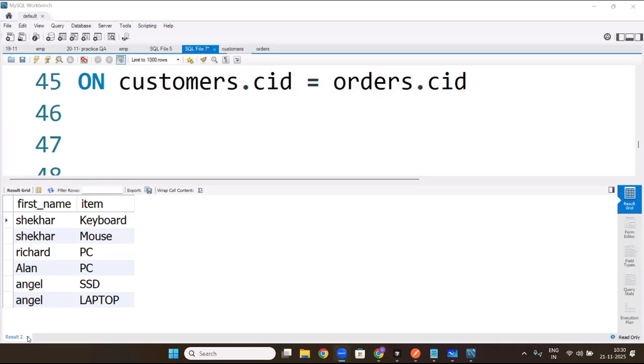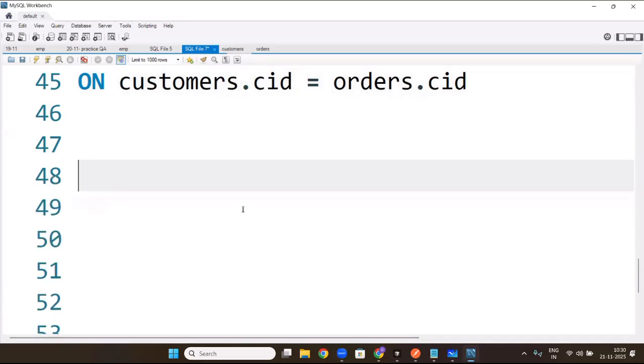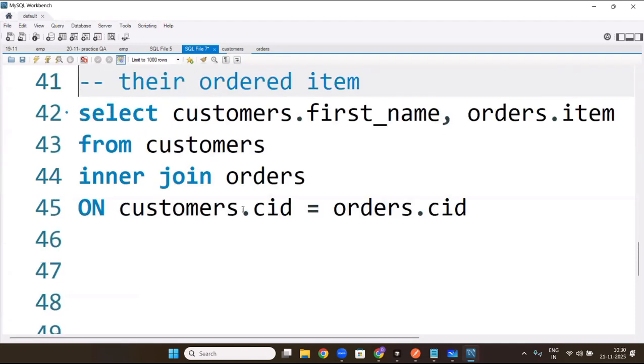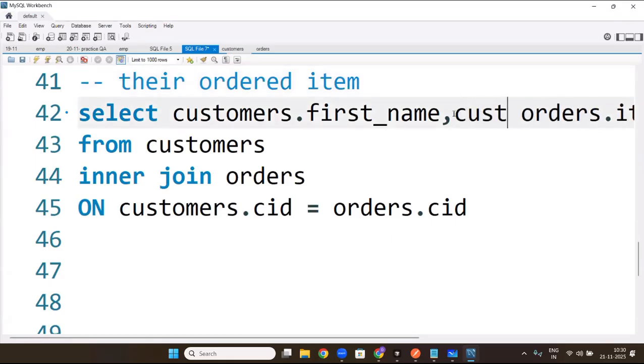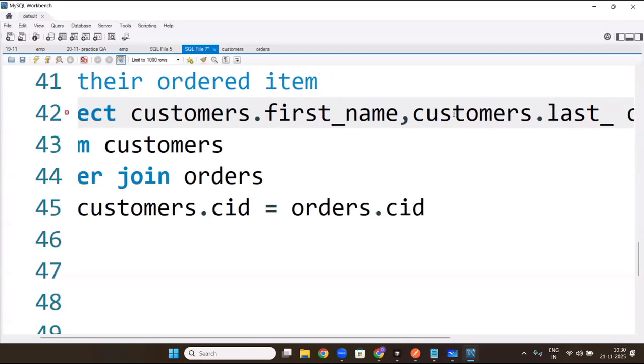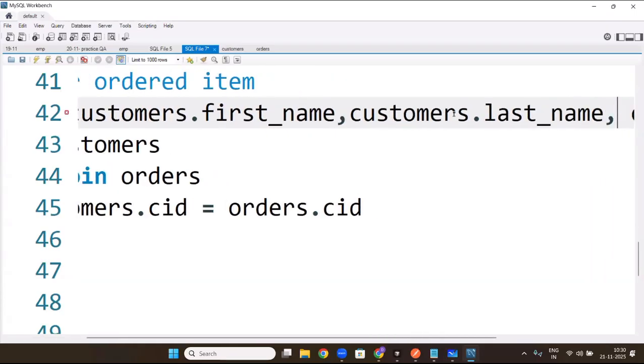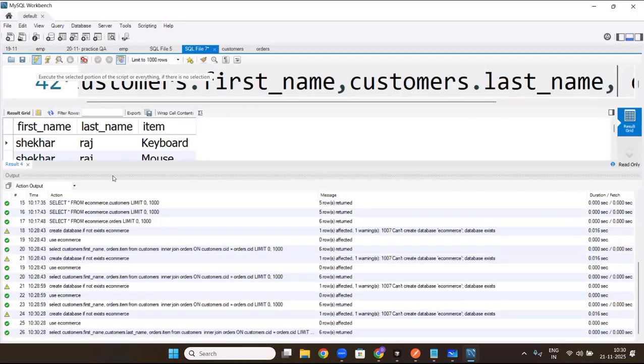Now, anyone tell me, I want first name and last name also. Comma, customers dot last name. Last name also comes along, right?